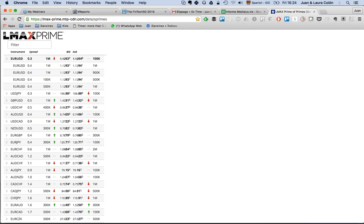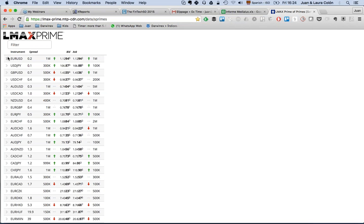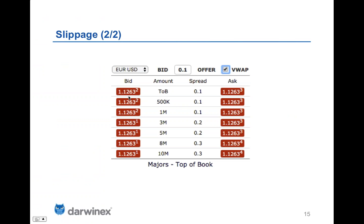That's a random movement around the price that you want. And then the other one is systematic slippage, which is what happens, say, when a big order hits the market, because you're actually cleaning the order book. Those are the two reasons for slippage, and slippage has to do with the fact that orders are matched here. It's all done on limit orders sent for the matching in the market.